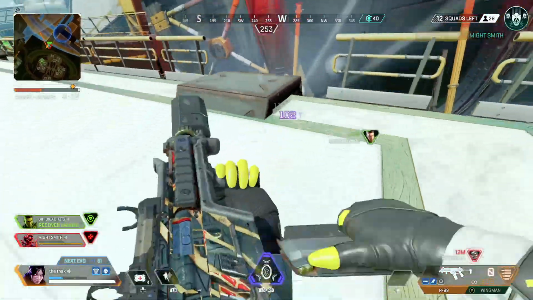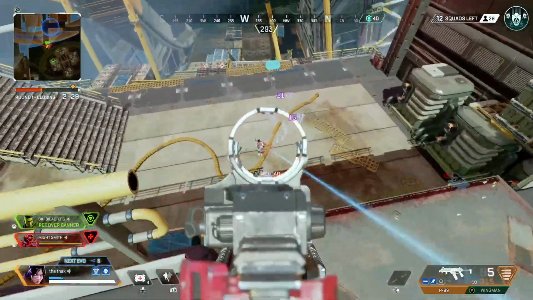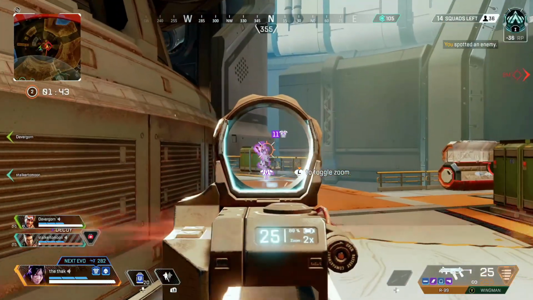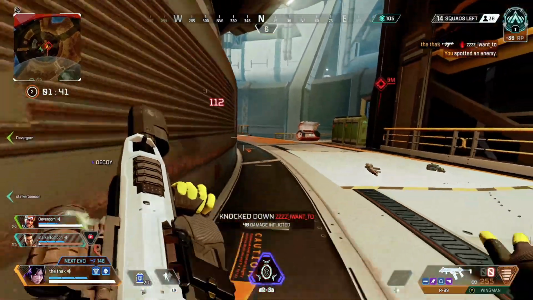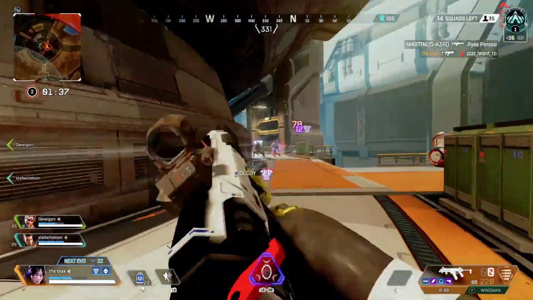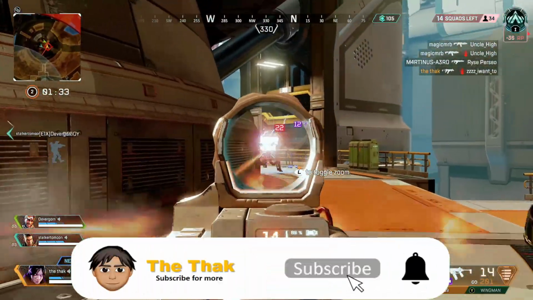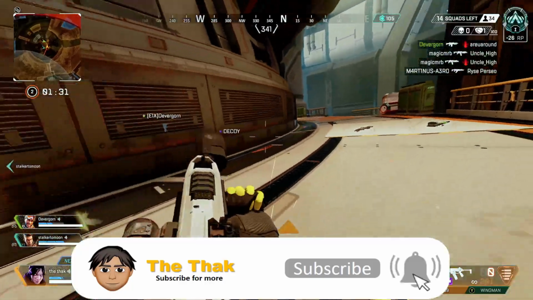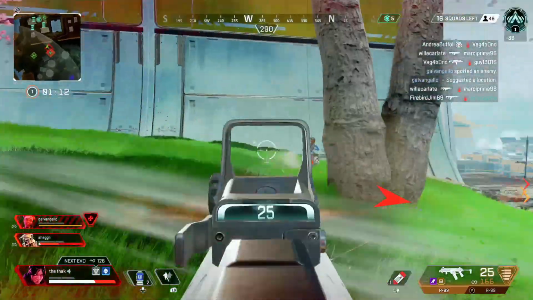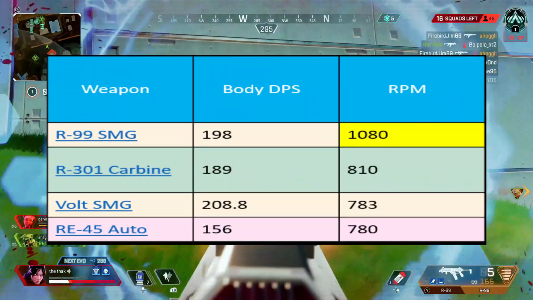But anyway, I thought it was a good idea to make an R99 tutorial because there are quite a lot of things that we can do to improve our gameplay with the R99, and it's definitely one of those weapons that, if you get good with it, can really help you win more games. I think I might make this a series as well, so keep a lookout if you're interested in tutorials for other weapons. Looking at the R99, I think it's fair to say it's one of the best weapons in Apex Legends, mainly due to its super fast fire rate.